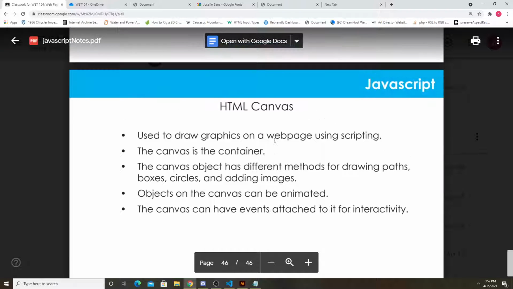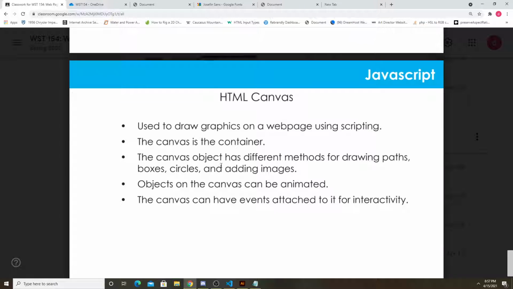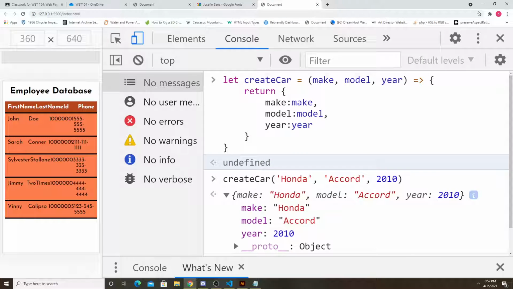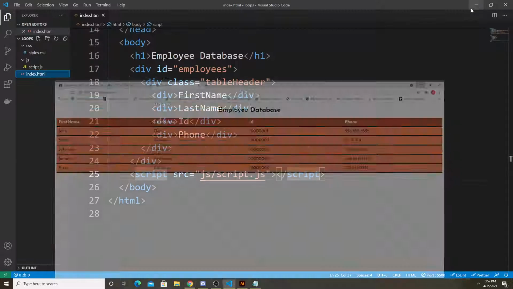The canvas is another object that you have access to in your browser, and it lets you draw stuff on it. So to create a canvas, you just need to create a canvas element.